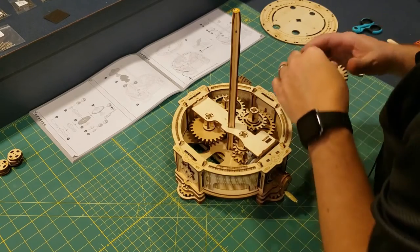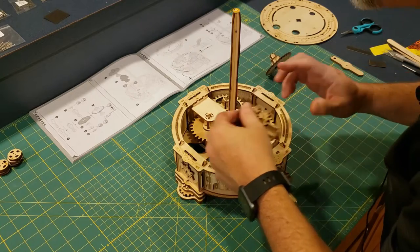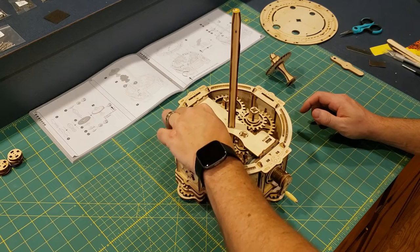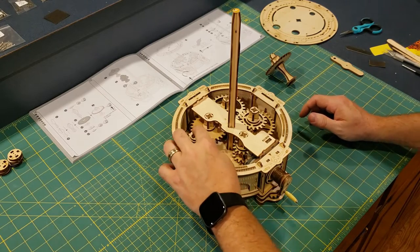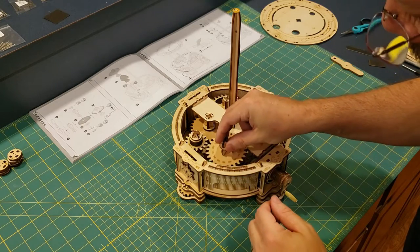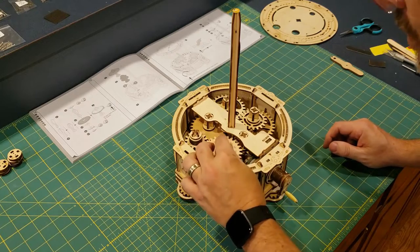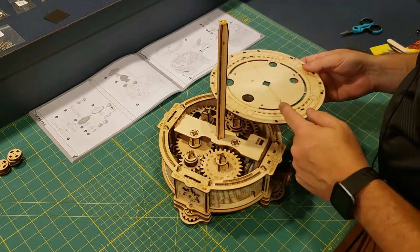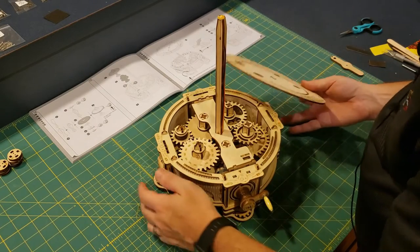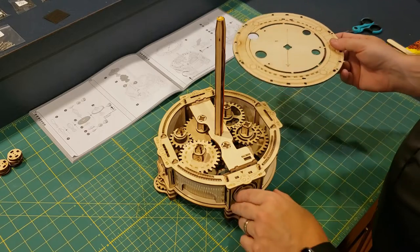Oh, whoops. I was wondering why it wasn't going in. Okay, so this one in first. As you're putting it in, make sure the teeth are locking in there. And then this one goes in there, locking into there. So you have the arrow pointing toward the handle.